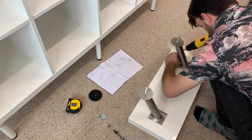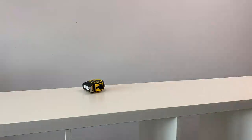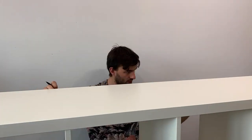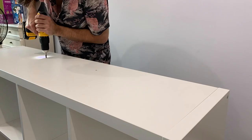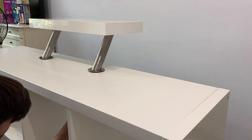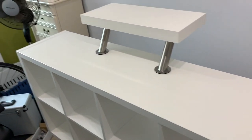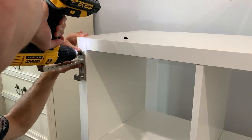But then I measured that all up, attached those legs there, and then again I had to do some more maths to work out how to position the shelving unit on the main unit here. Again I stopped my phone whilst I did that, and then worked out the holes and then went up the sizes and drill bits to make sure I don't make a mess or ruin it. I didn't want that to go wrong. And as you can see, it fits perfectly. So then this is the main unit with the additional shelf now.